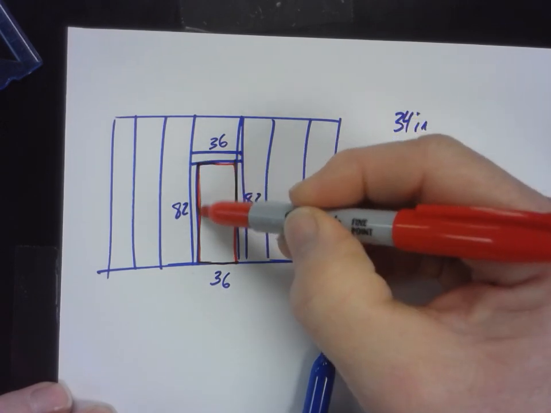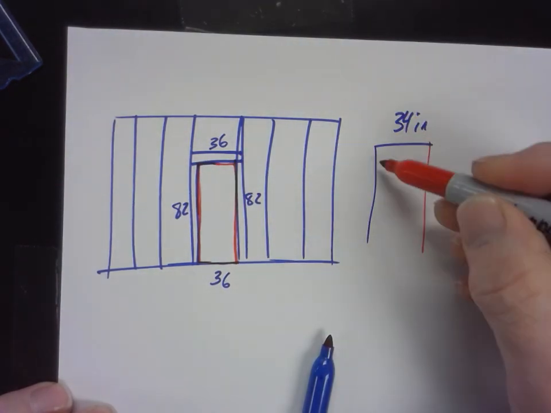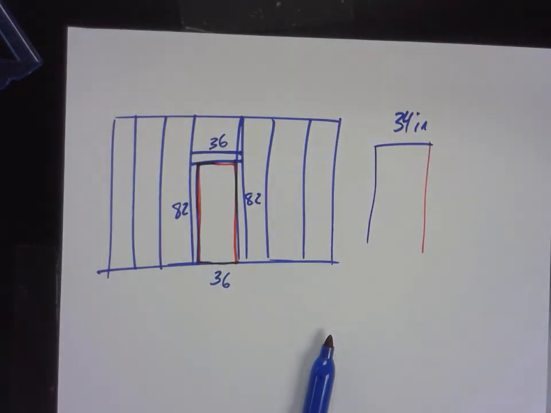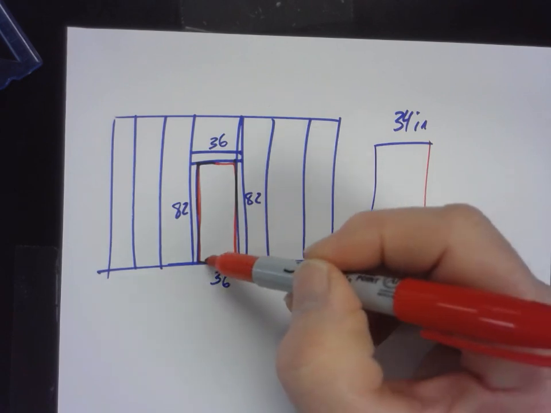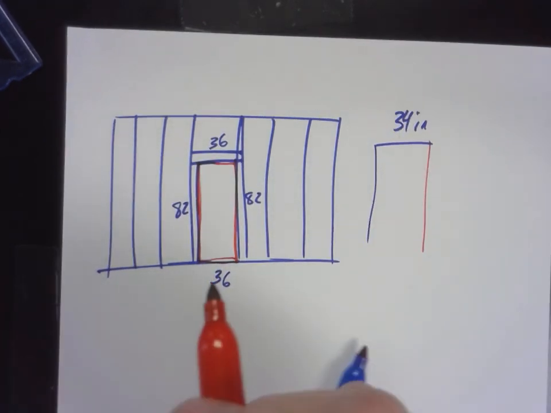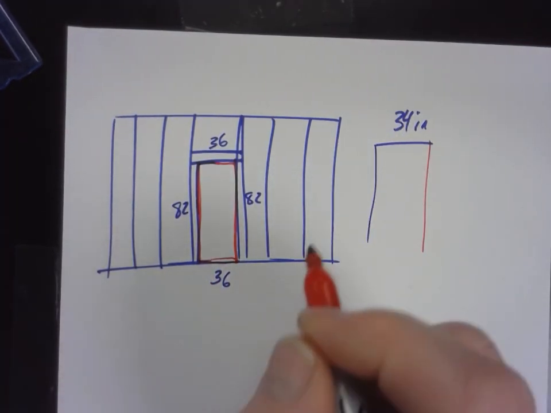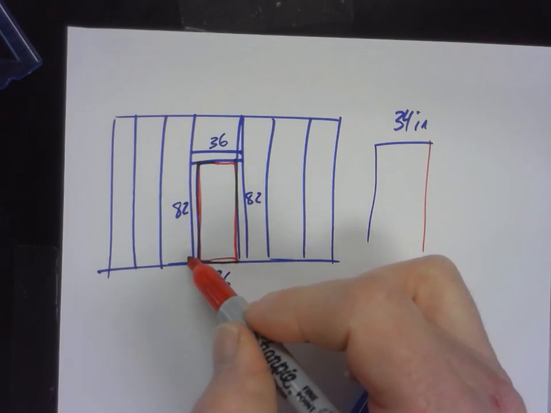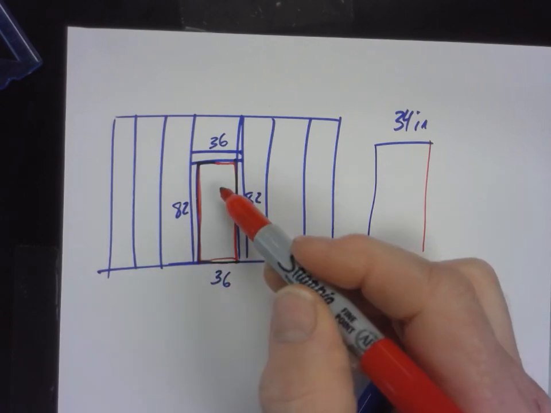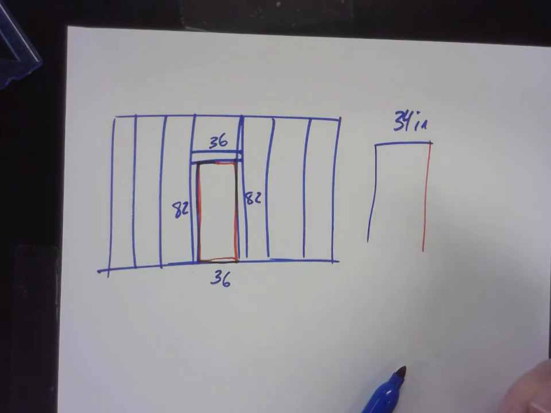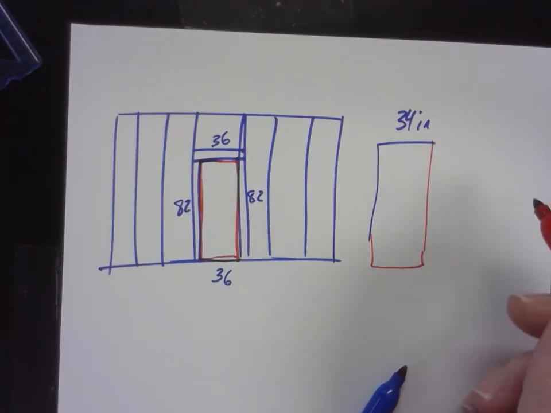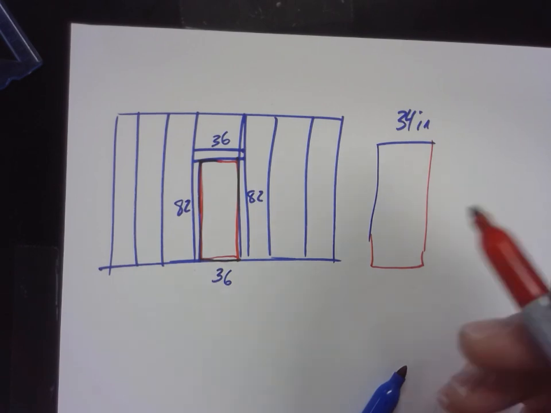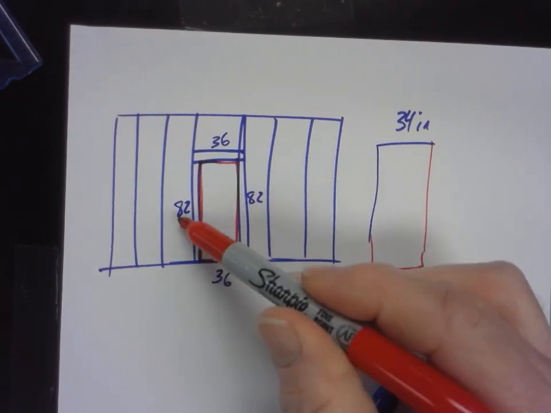So this opening right here is 82 by 36. So I actually had an inch on each side of the door to get it in there, and then you can square the door up, even if the opening isn't square. I still couldn't get the door in there. I had to go get my hammer and pound these things around and re-nail them and get it squared up before I could put this 34-inch door in there. How come? 36, 82, 36, 82. What was the problem?